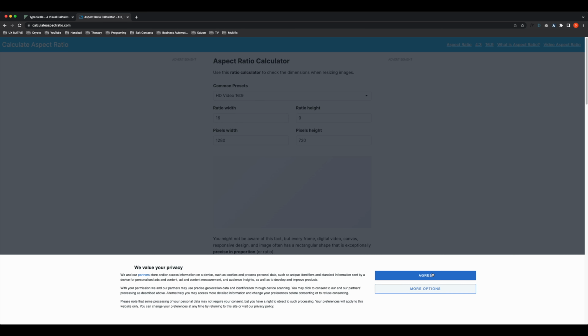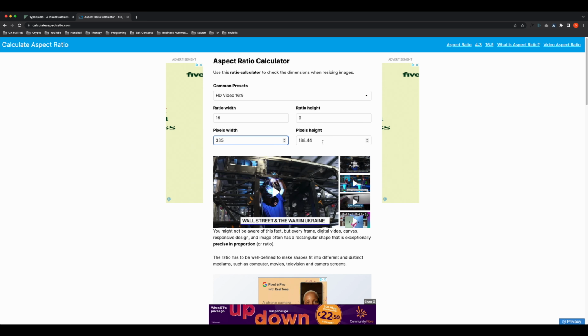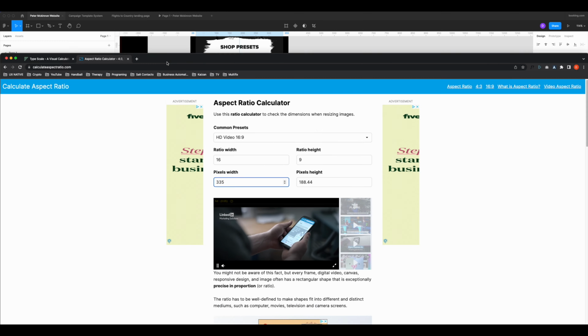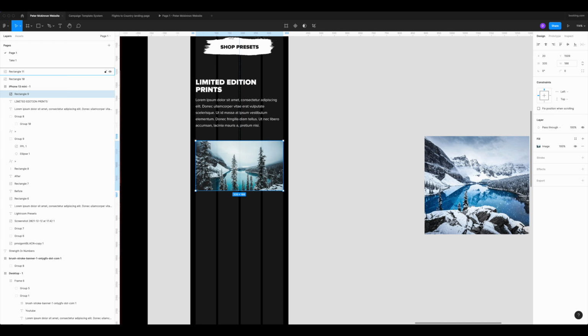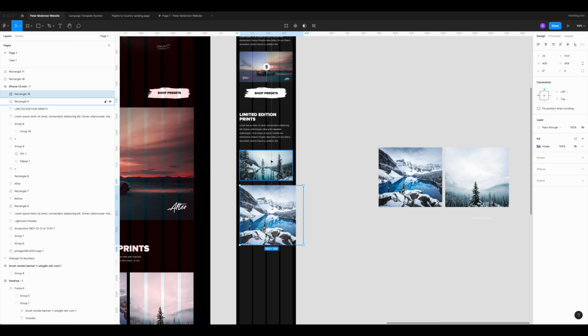So for example, for our 335, that will be a height of 188 pixels. So as you can see, if we change the aspect ratio, this is how it will look. It looks a bit better than the square version on mobile. We are going to do the exact same thing for all three of our images. 335 by 188.